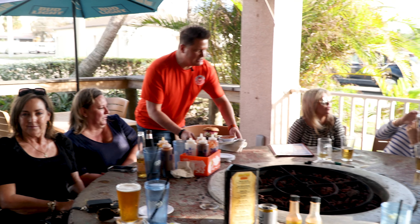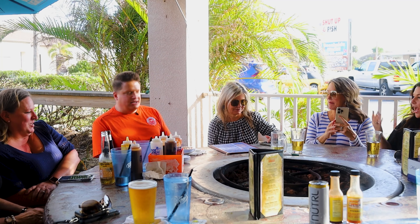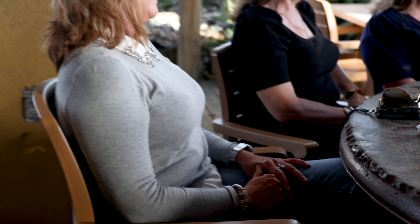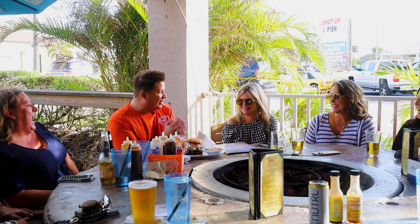All right, I heard this is the party table. I never miss a chance to sit down with lovely ladies and a very cool gentleman drinking doubles. It's just a Friday afternoon at a great restaurant. This place is awesome. So I was just in the back with the chef, saw the smoker, how they do all the barbecue — the ribs, the chicken. Do you guys live local? Is this a normal spot? Oh yes, love it. We were here on Sunday. It's right by the beach, one of our favorites. And they have a four-hour happy hour here? I knew we came to the right place. Someone has the turkey leg — that looks incredible.